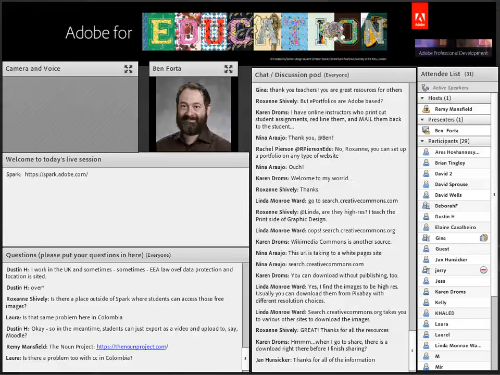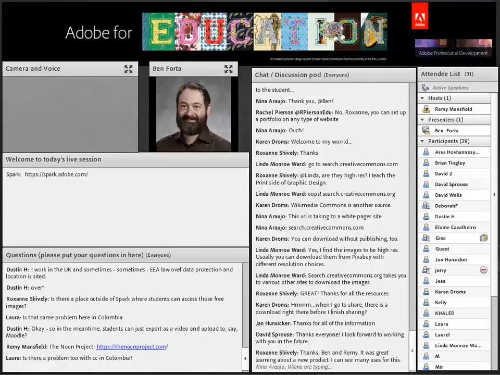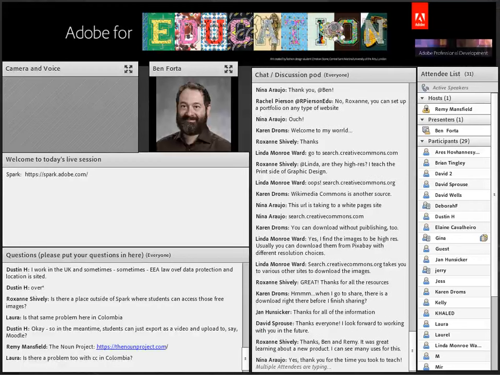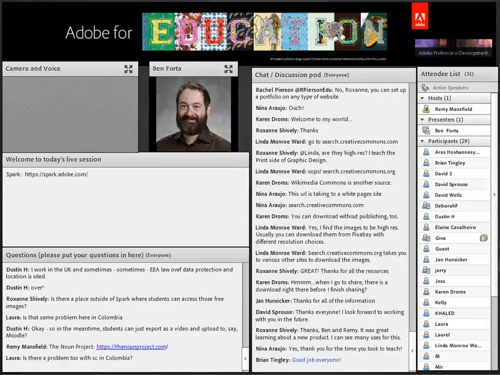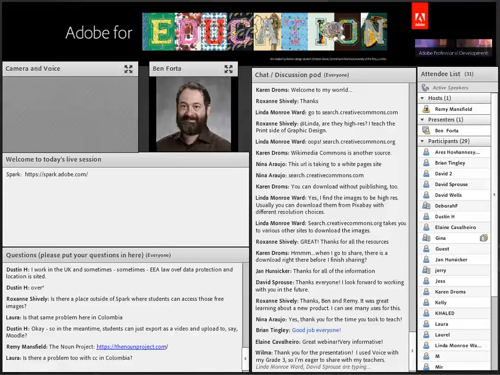And I'll repeat the offer I made beforehand. We're really interested in visiting schools who are either already using Spark or about to deploy it. If there's an opportunity to meet teachers, do some in-school PD, even see it in use with students, let us know. We are actively researching the next set of features to go into Spark. We have a lot of really interesting ideas, both for additional formats beyond the 3 Spark already supports, as well as for additional features. The more real-world feedback we get, the better. So if you are using the tool, and there's a chance for us to visit you or the school or teachers in your area, let us know. We are more than willing to come by.